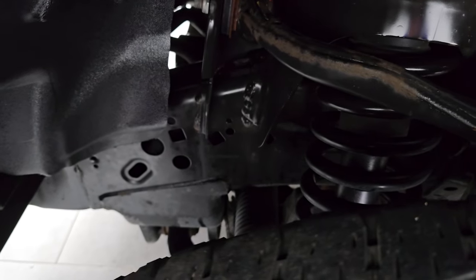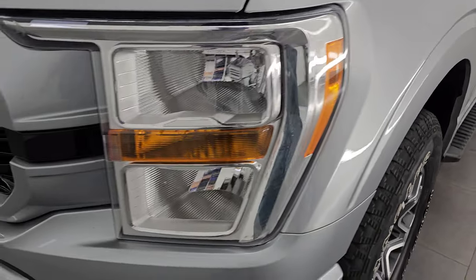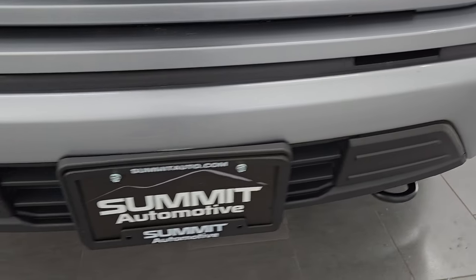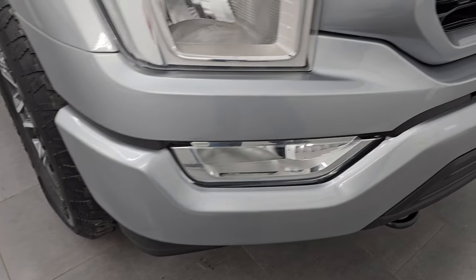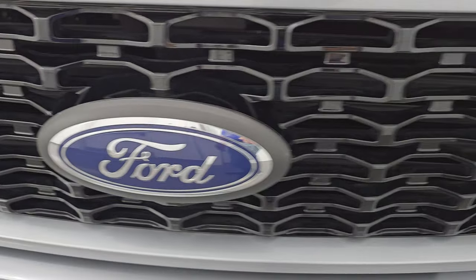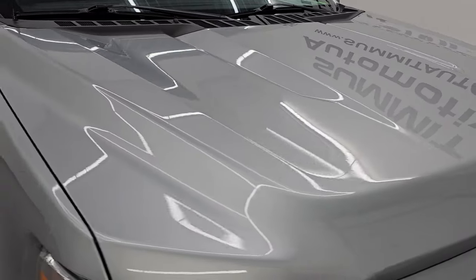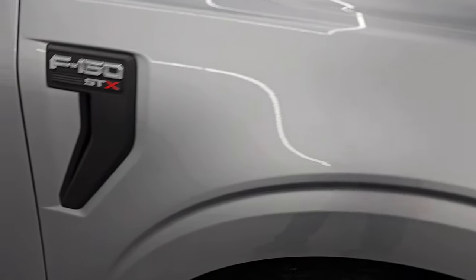Frame and underbody is in really nice shape. Front fender is in great shape — I didn't see any dents or dings. Headlight lenses and fog lights are in nice clear condition. You get the painted bumpers on this one. Front bumper is in really nice shape, as is the grille and Ford logo. I didn't see any major dents or dings on the hood — that's in nice condition as well. The passenger side front fender is in really nice shape too.